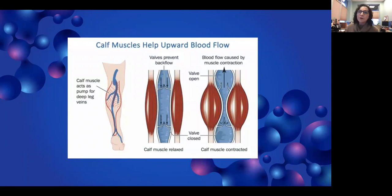And very important, because these deep veins are between the muscle bellies of the leg, when the muscles contract, when you walk with a flat shoe, so you're actually contracting your calf muscles, the muscles in the calf become the second heart. So the heart pumps arterial, oxygenated blood to all the organs of the body and to your extremities. The calf muscles in the leg act as a second heart to get the blood that's furthest away back up to the heart. So as you contract your calf muscles, that's the best thing you can do to empty your legs because you're activating that pump.